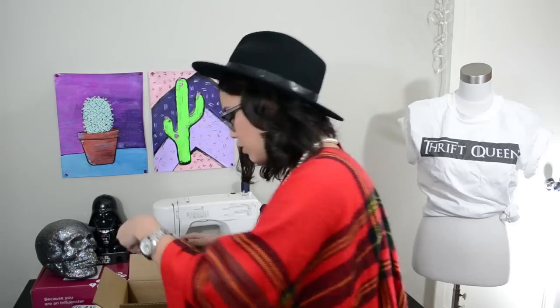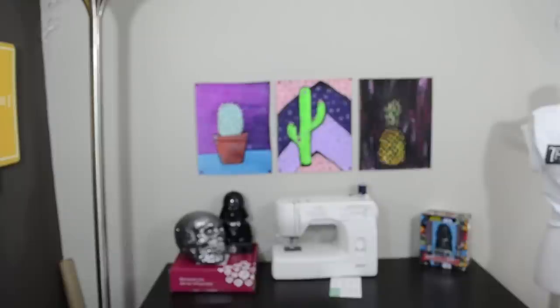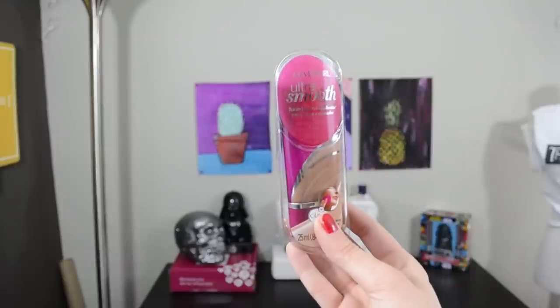Just saying. There's also this CoverGirl Ultra Smooth Foundation and applicator in here. Now, they gave me the color medium beige, but I feel like that's a little bit too dark. In fact, I think that the foundation I'm wearing right now is a little bit too dark, but I'm too cheap to go buy some more.